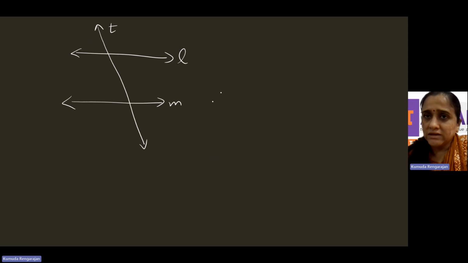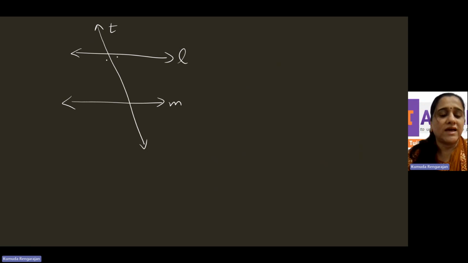Now, when we have two lines, they are simply lines. You cannot assume them to be parallel. You cannot say, they look like parallel lines, so I thought they are parallel. If it is given that there are two lines, there are only two lines. They need not be parallel. If they are parallel, it will be given that they are parallel.